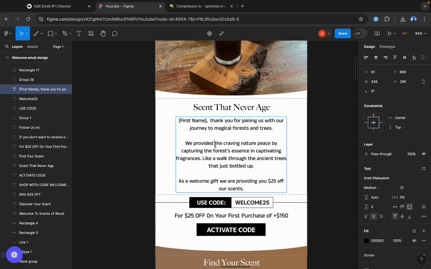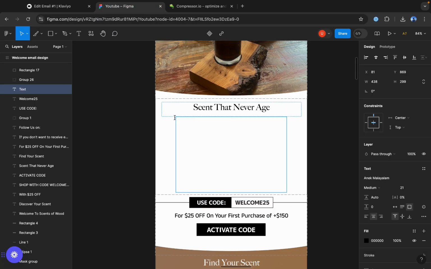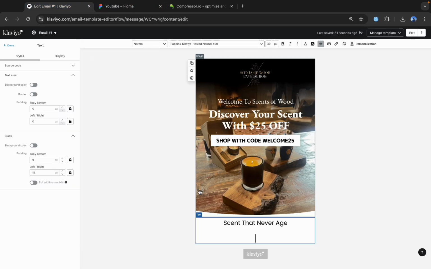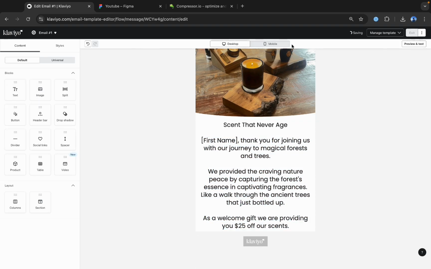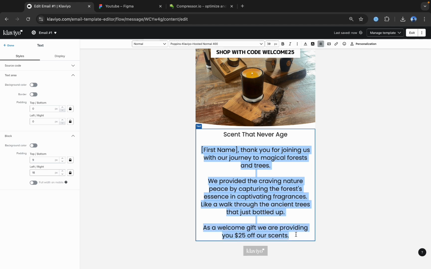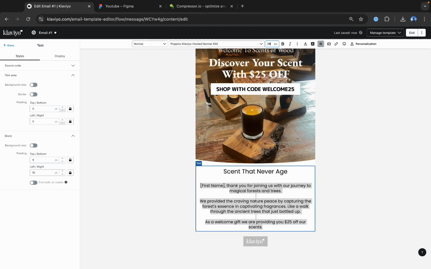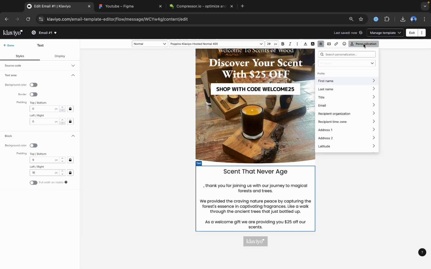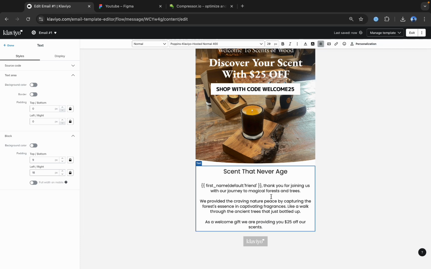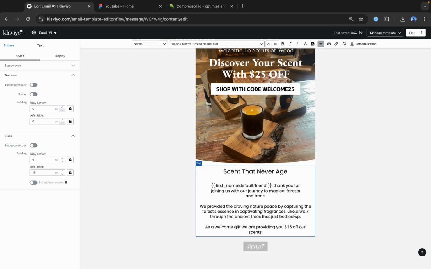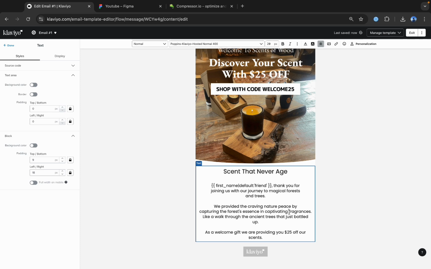And let's just copy this one text. So Control C, and here is Command V, right? You can see I'll just adjust this text. So this will be 14, this to 20, right? And for the first name, if you want to personalize, then you can just go over here and click on first name. If they don't have any name, I'll just keep it as friend, right? And there you can see it's just uploaded over here. So let me just adjust this one, and yeah, there you go.